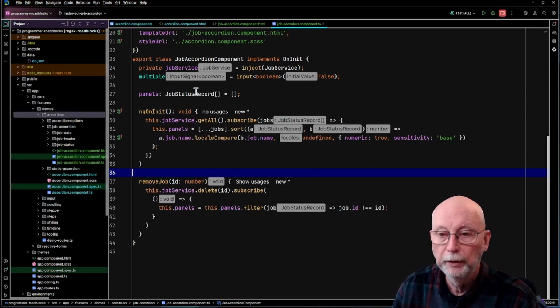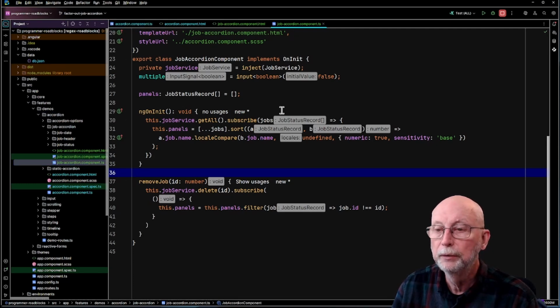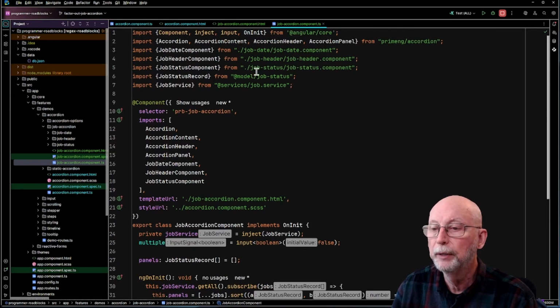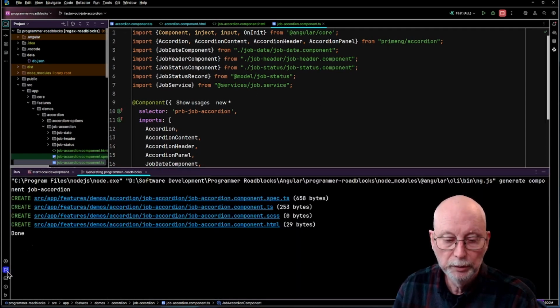And we're done refactoring. Now let's double check, making sure that everything is in the right spot, and it is, so that should be good.